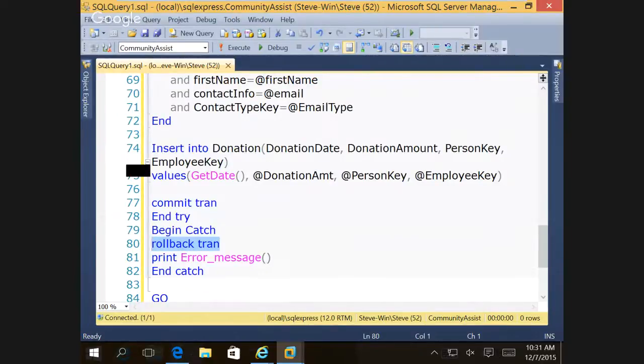One of the advantages of this is that you don't accidentally get the donor left in the person table but with no donation. You'd otherwise have a person in your database that doesn't do anything because the donation failed. Or it's possible the person insert could fail but the other two could somehow succeed, and you'd have fragments. That's unlikely because of referential integrity, but whatever. If there are any errors along the way, it undoes all the statements.